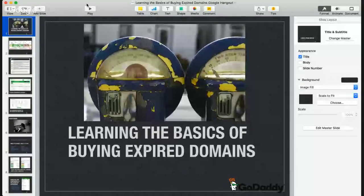So how does a name actually expire? This is the general life cycle, and we're going to talk mainly today about .coms. A lot of the other TLDs follow the same life cycle as a com, but there are many that don't. So that could be its own hangout. In fact, there was a Domain Sherpa for about over an hour that just covered the .com life cycle and catching names, drop catching names. We don't have time for that today, so we're going to go briefly. If you have any further questions, please don't hesitate to ask.